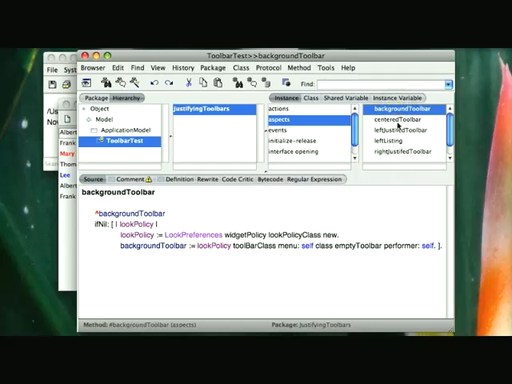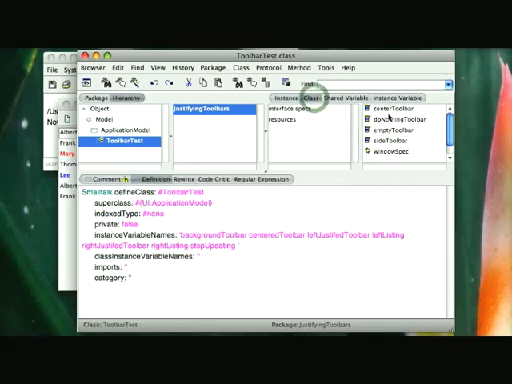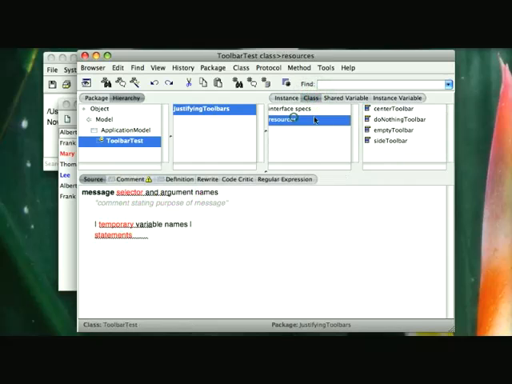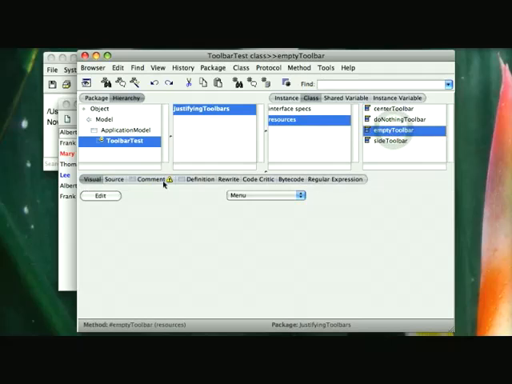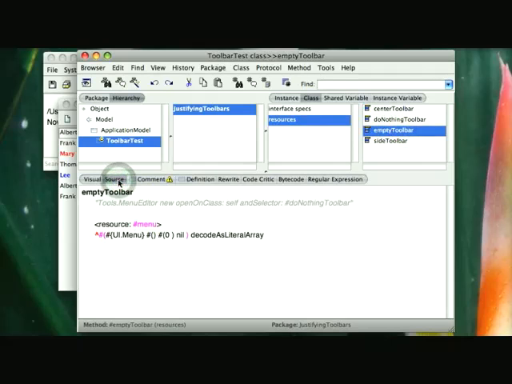If we look at the initialization code for the background toolbar, we see that the menu is some kind of empty toolbar. I have a background toolbar as the bottom layer in the set of views so that all three toolbars will appear to be as if they are one continuous toolbar with icons strategically placed across it.